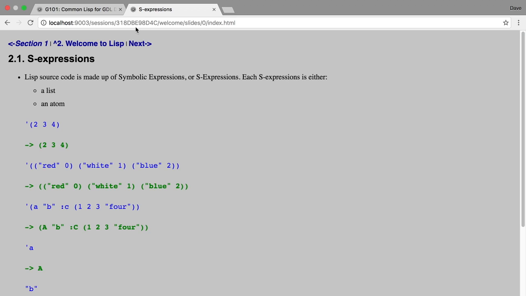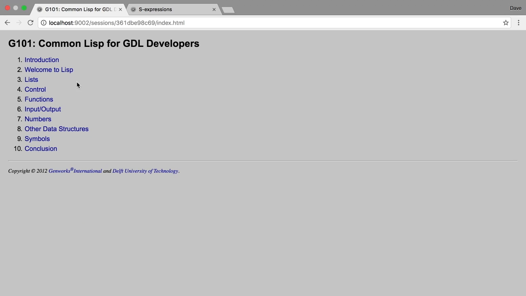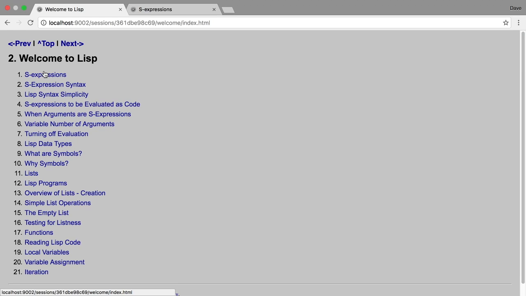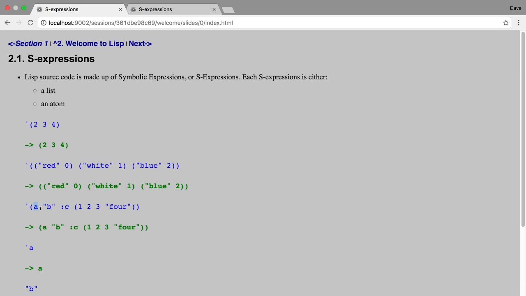These slides are actually generated live, and this session is running in ANSI mode, which is why the symbols that you see come back will be uppercased. So symbols, when they're read into the system in ANSI mode, convert to uppercase by default. There's also modern mode, which is available in Allegro Lisp and GDL and a few other Lisps. If we look at modern mode, you'll see these symbols coming back in lowercase because they were typed in lowercase. But we'll stay with ANSI mode. GDL is written to work in either, equally. If you want to ever switch an application over to modern mode, there are a few rules of thumb.